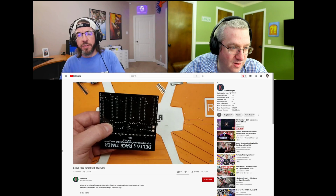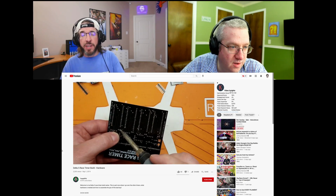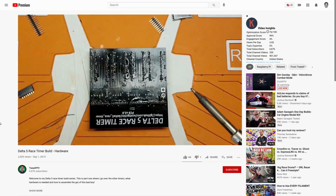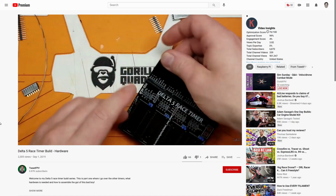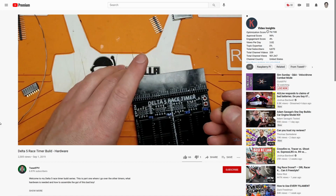I'm looking at this. The developer created a PCB to make it easier, but it is essentially a Raspberry Pi plus Arduino Nano. The one you bought is a 4-port, 4 channels. So you can have 4 racers.